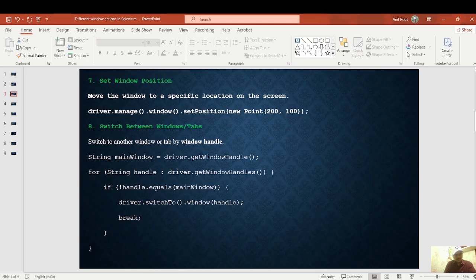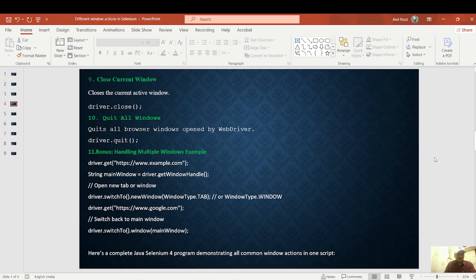If handle does not equal mainWindow, then driver.switchTo().window(handle) and break. It will switch to another window other than the main window. That's how we switch between windows or tabs.